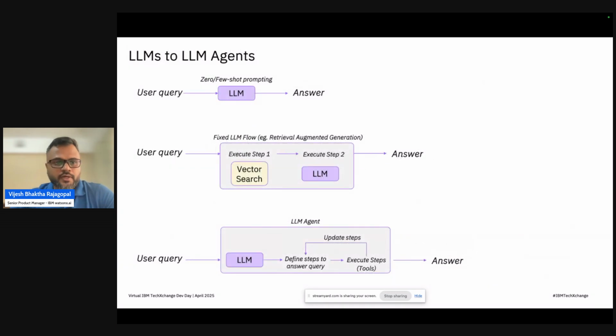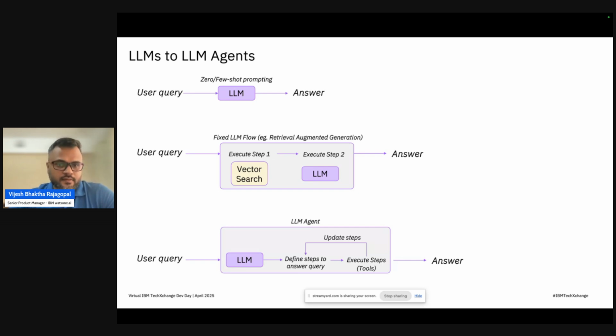So let's look at the journey from a vanilla LLM to a full-fledged LLM agent. We started with just an LLM, which is trained over huge data sets from the internet. You take in a user query as an input, and through zero-shot or few-shot prompting, the LLM can give you an answer.